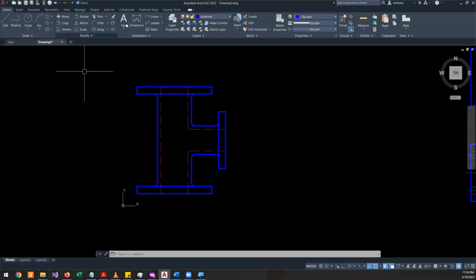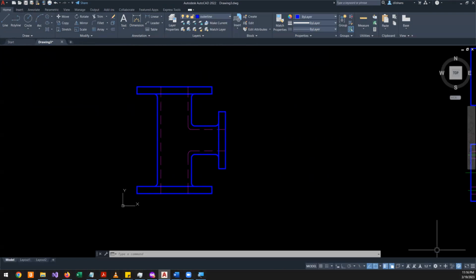Let's see the first modify command. By the way, if you want to find the modify commands, they are located in the Home tab. Next to the draw panel, you have the modify panel, in between the annotation and the draw.